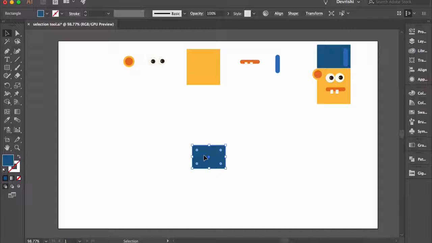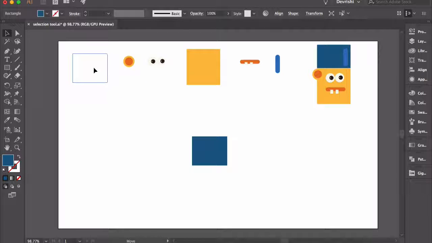In the bounding box, you will see these square points. Just click and drag to change the size of the box. Notice there are 4 circular dots inside this square box. These are used to round the corner of the square. You can click, hold and drag to change the corner of this box. Now let's move this box to its place.